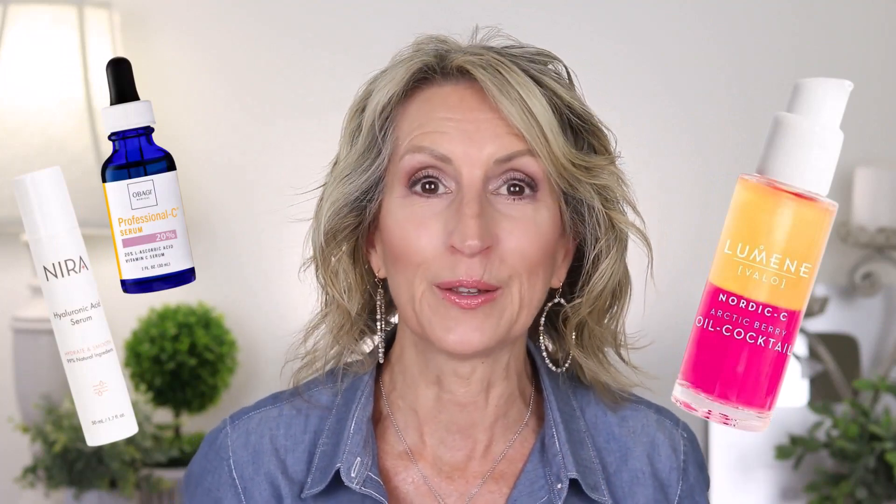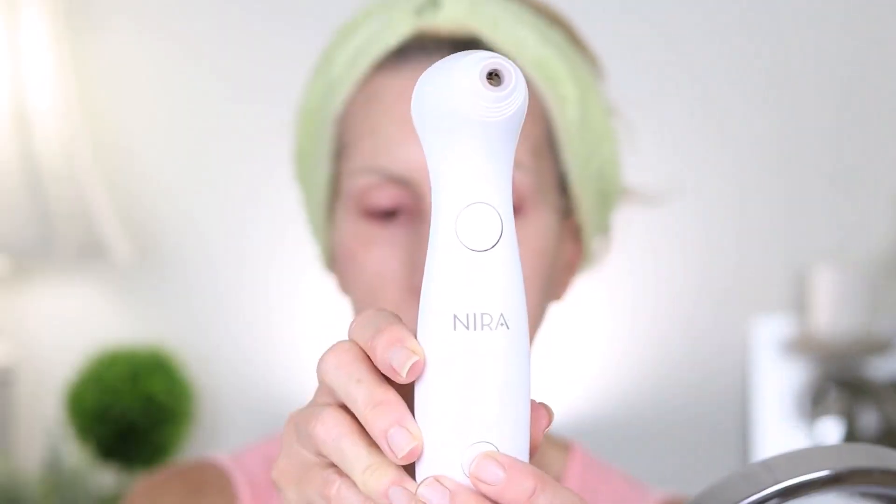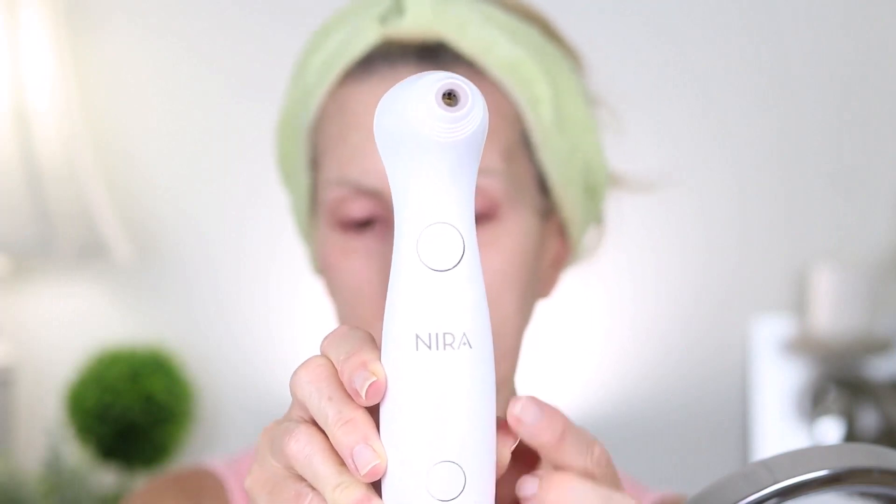Now let's get to my demo. After I'm finished with the Neera laser on the demo, I'll also be applying a couple other skincare products. Turning on the Neera device, I adjust for the level I want, then start on the under eye area. We don't have too many lines here, so I do about 20 or 25 pulses rather than all 40. I smile in the mirror to see where my fine lines and crow's feet lines really are so I can focus on those lines.